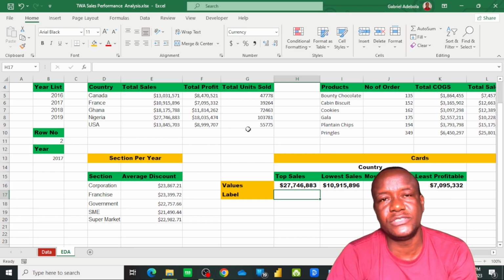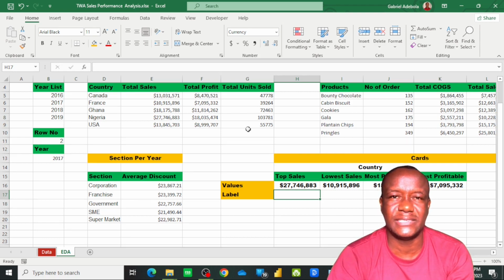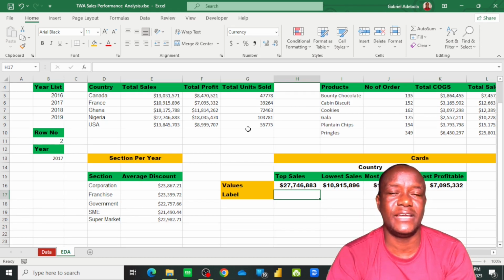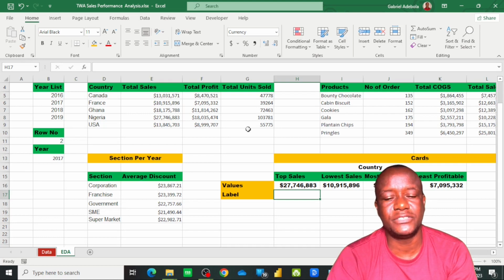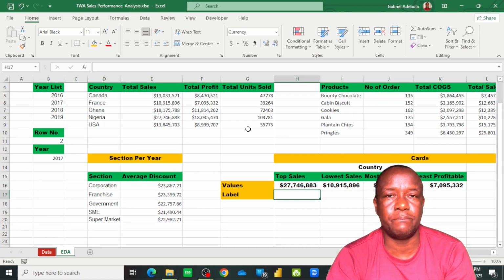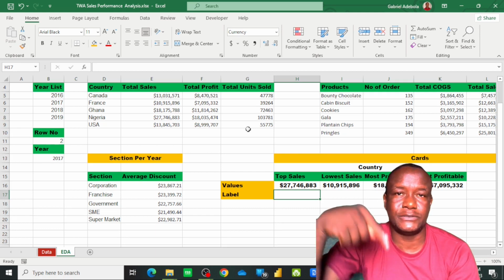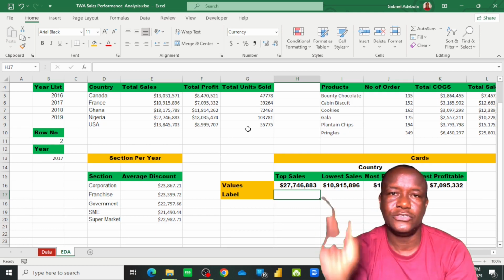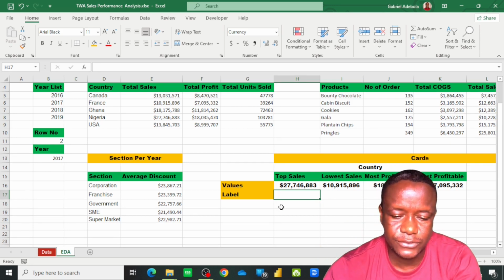But for those of you using a lower version of Excel, that's from 2016 or 2019 downward, definitely you will not have XLOOKUP. In case you don't have it, you don't need to worry. Use the combination of INDEX MATCH. Though I will not treat it here, it will still give you the same result. Just watch my previous video, you will see how you can use INDEX MATCH. The link is there in the description down below or somewhere on the screen. All right, so let's go.